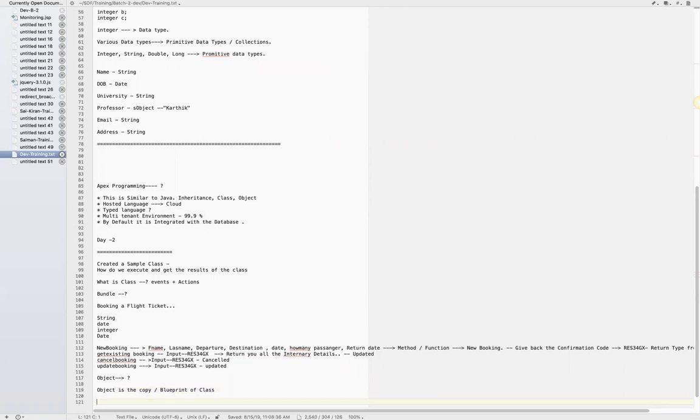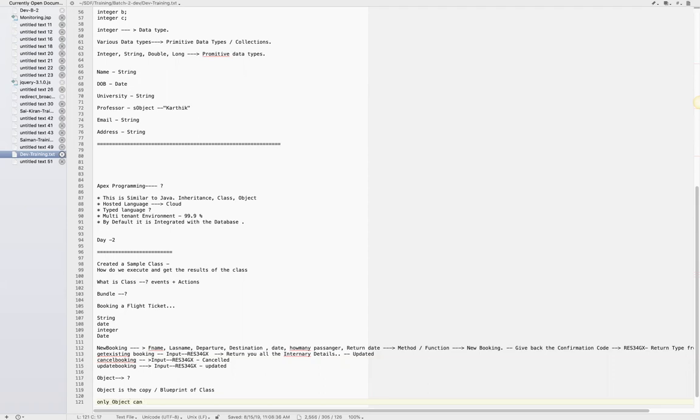Object is the blueprint of class. The class is like a template, and the object is the copy of it. Say for example, you can create multiple objects from a single class. From one class, you can make multiple copies. How do you do the copy? You go to FedEx and then do the copies. You can make 10 copies, 15 copies. How many copies you want, you can make a copy, right? Exactly the same thing. You can create as many objects as you want from the class.